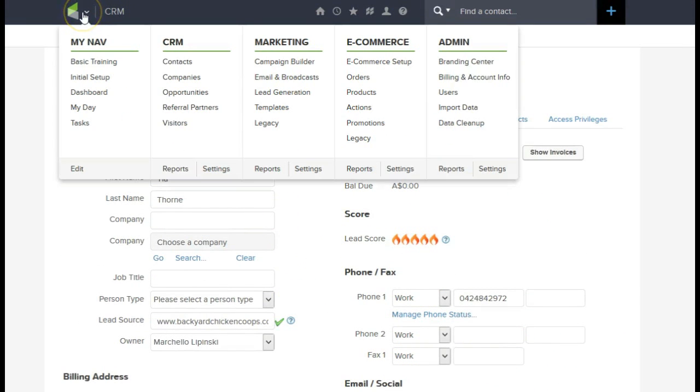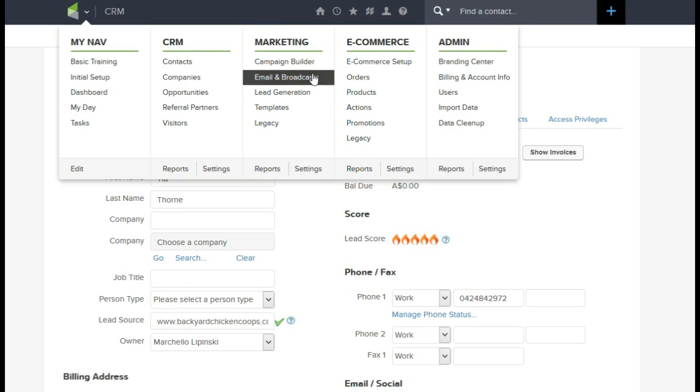Then moving on, besides the CRM, which you may think is like other CRMs, the powerful thing about it is that it's connected to this awesome marketing automation. I will divide this powerful area into the campaign builder and the email broadcast.